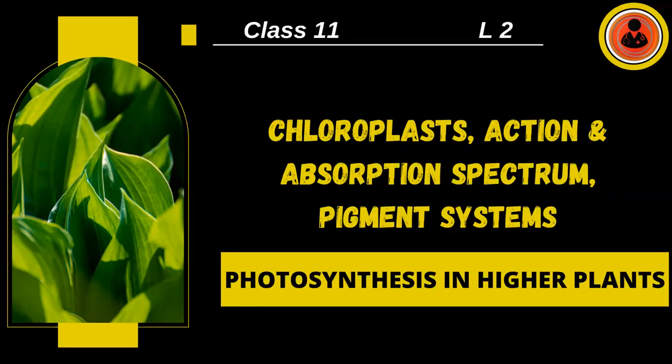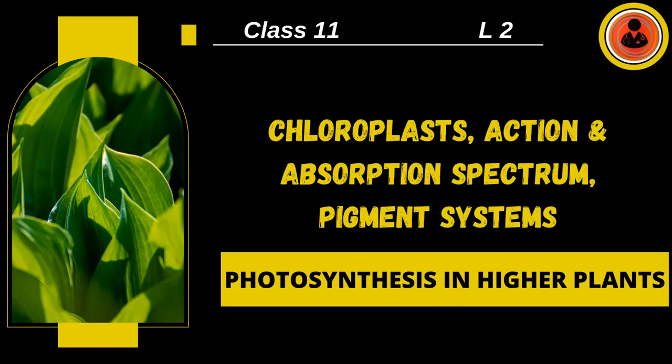That is lecture number 2 for my dear class 11 students from the highest weightage, most scoring chapter, photosynthesis in higher plants. Today we are going to discuss the chloroplast, action spectrum, absorption spectrum, and the pigment systems. This is yet another super important class from where questions can be asked for your NEET examination. Three topics we will be discussing: the chloroplast, the spectrum, and the pigment systems.